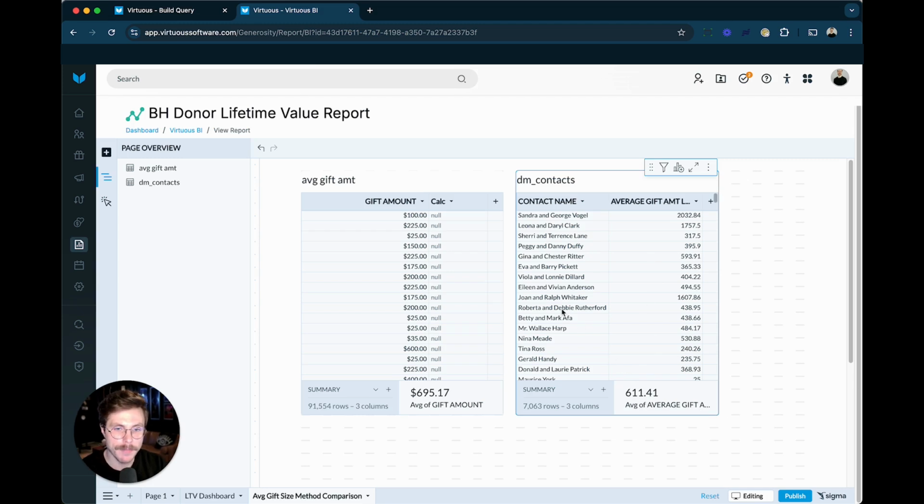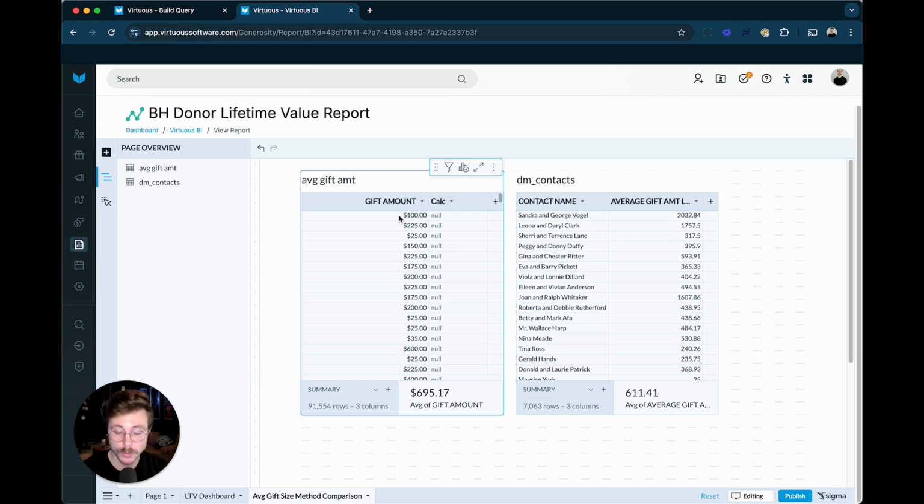Now, flip side of that, if we're looking at the average of every single gift amount in our system, that's going to be taking into account those high-frequency donors, right? Someone might have given 20, 50 gifts, and we're seeing how that is affecting the result more than someone who might have only given 1 or 2. This is going to be a result that's closer to the average donation size.